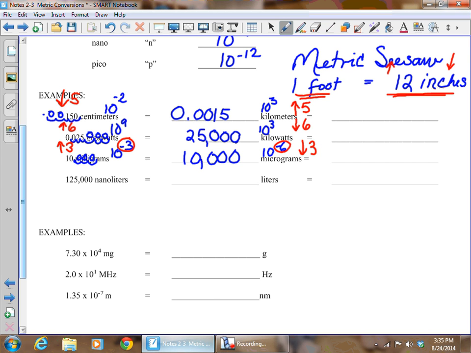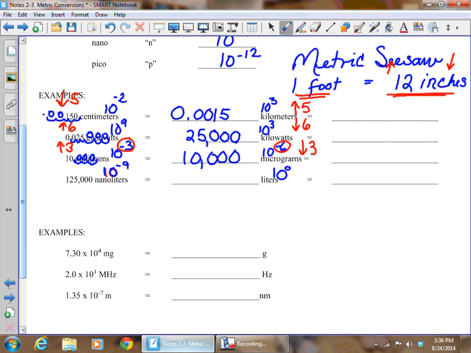Okay, the next one shows us another little bit of a glitch. If you'll notice, we have nanoliters first of all, and nano is 10 to the minus ninth. I'm going to do that in blue to keep my system the same way as I've had it before. 10 to the minus ninth for nano. Now look at liters. There is no prefix for liters. If there's no prefix, then the power of 10, if you look on your chart, for 0 prefixes is 10 to the 0.